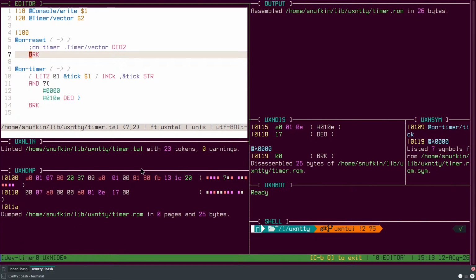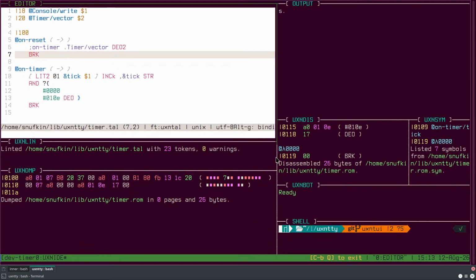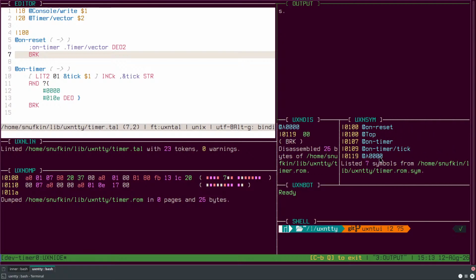So we can see, for example, 0119 is this label. It is an anonymous label. If we now go here, it would be at this point. So it is basically when we do the DEO. That is why the PC is not changing. Okay, that makes sense.